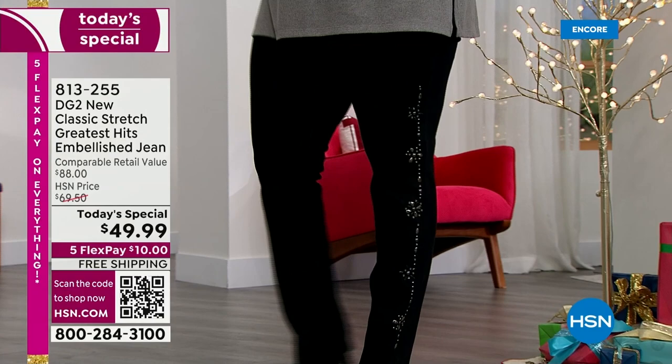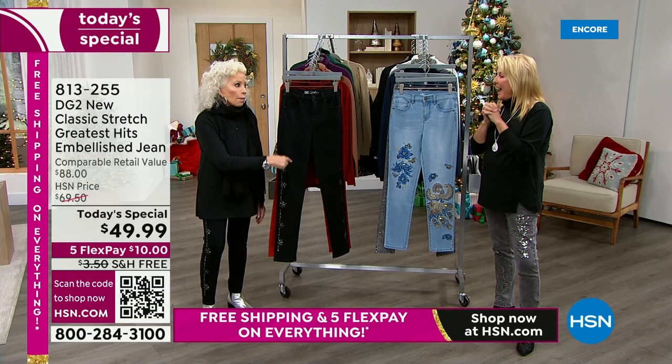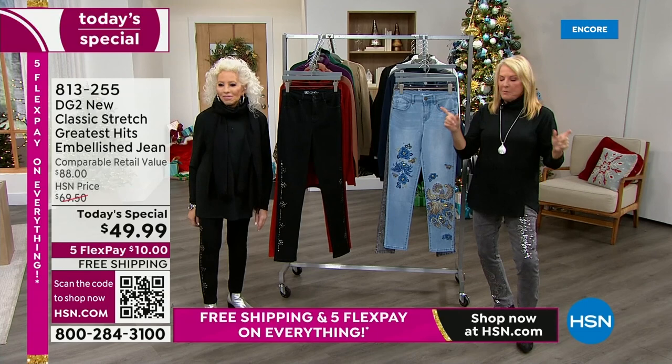Wednesday night I got invited to the Rock and Roll Hall of Fame party in New York City for an old rock and roll friend of mine. You don't think I'm not going to be wearing one of these? For sure! Here's an update: the most popular right now is going to be the black — all studs, so versatile, really beautiful. There's hematite, black, faceted studs, rounded studs, and studs that almost look like diamonds. This one gets its shine from metallics, including almost a tarnished rose gold. You're going to be able to wear gold or silver jewelry.